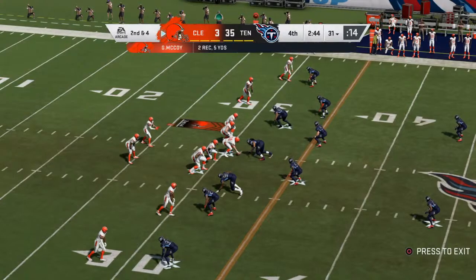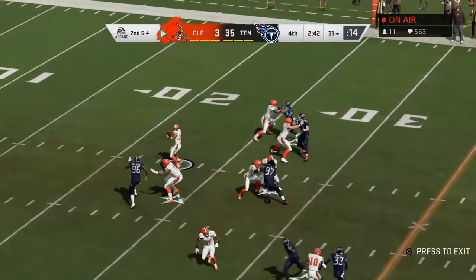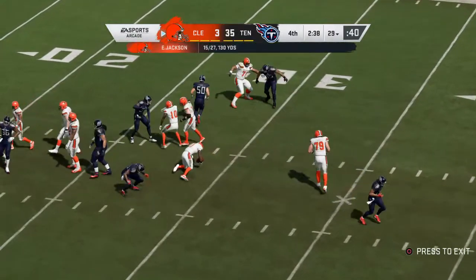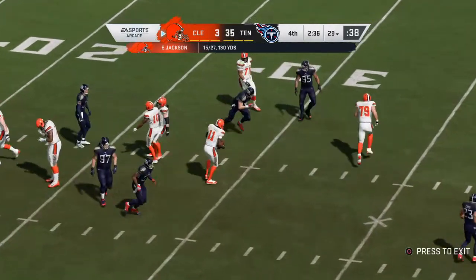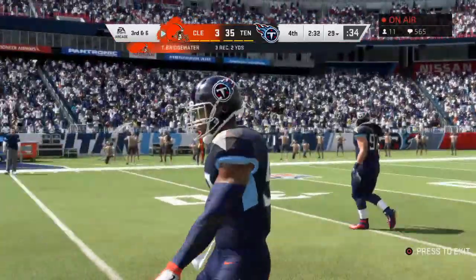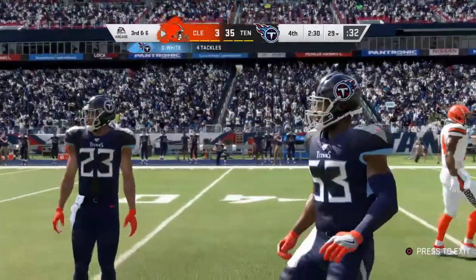A gain of 6 there on 1st. Looking to throw again on 2nd down. Jackson throwing for his running back, and he's got him, complete. It'll go as a loss of a yard, and it'll set up 3rd down. They're never good on a pass completion there to go the wrong way.